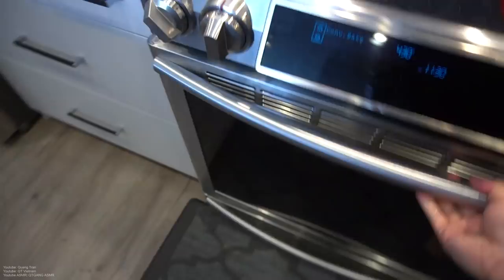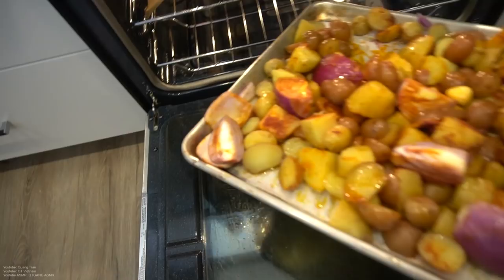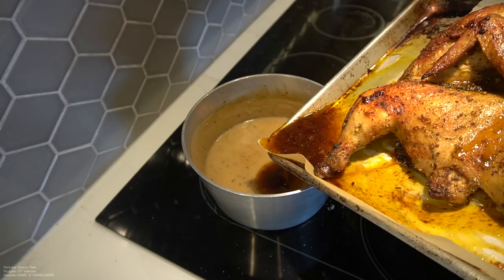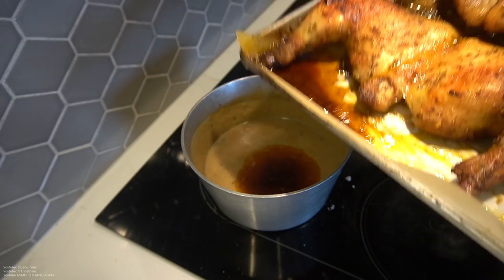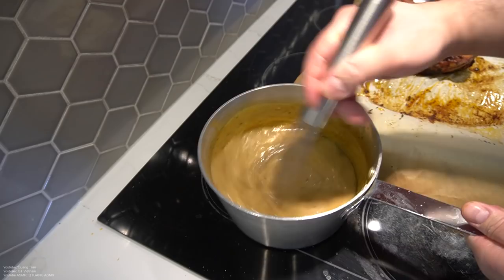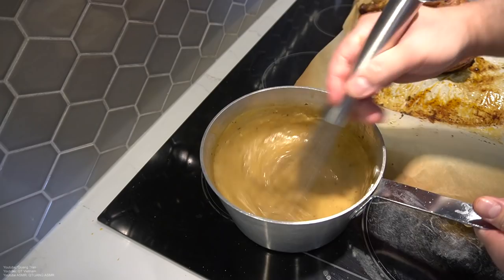Oven's open, 430 as well, guys. Put it at the bottom here. I roast it for about 30 to 45 minutes, all right? Chicken's out. This is what I'm gonna do. Take that dripping and pour it in. What I'm gonna do, let this chicken rest for about 30 minutes, guys, before we cut into it. This gravy is gonna be extra delicious.